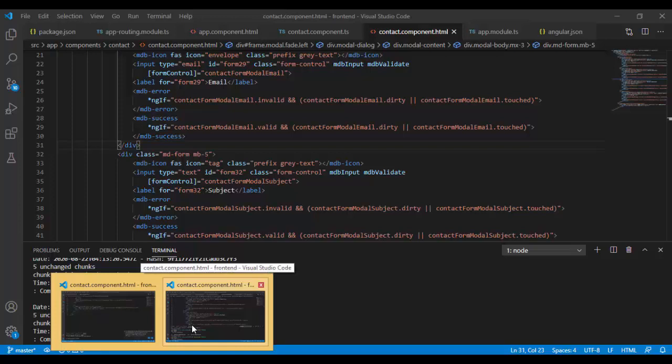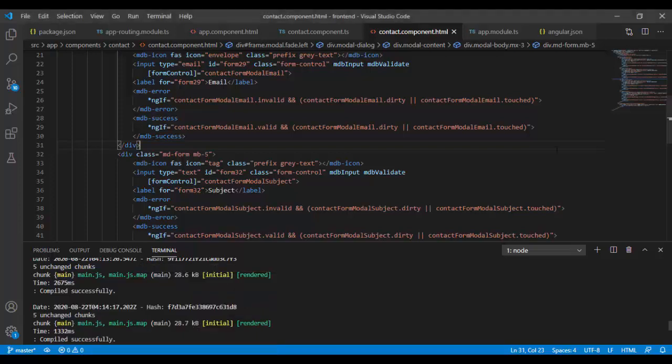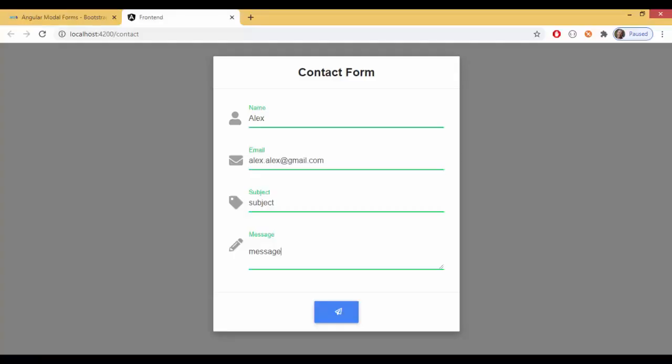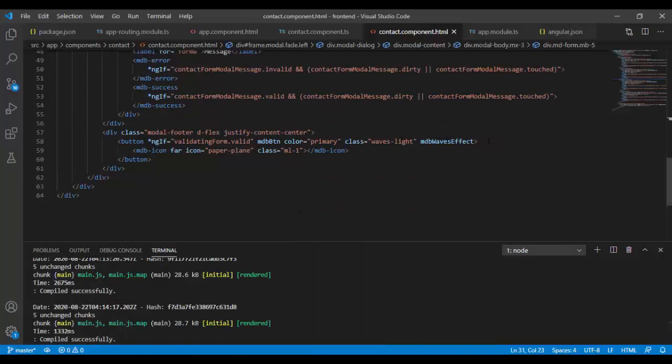but we need to fix the label for the button, the actual text that should appear on top of the button. So let's do this. So over here we need to add a send.